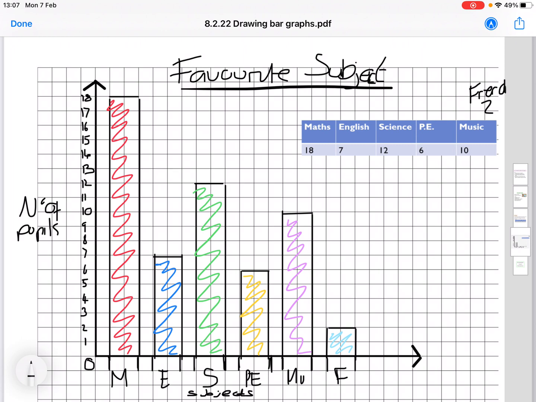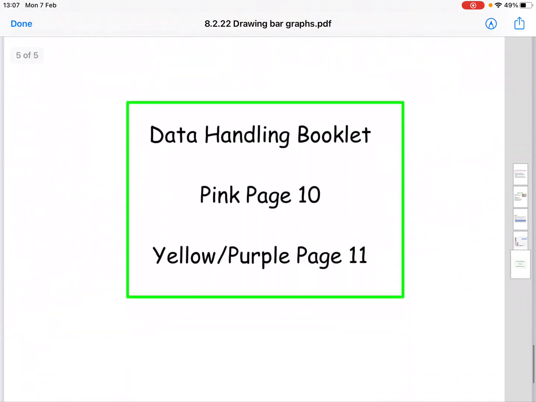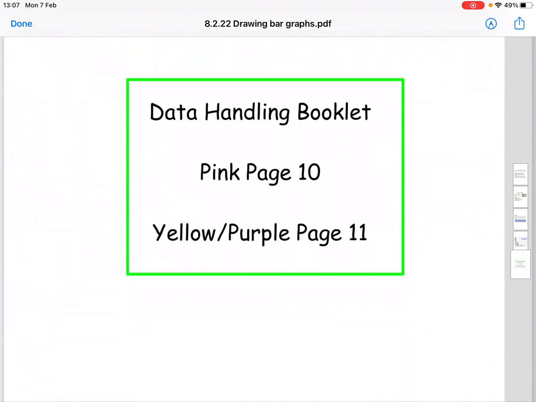Alright. So what I would like you guys to do today is just from your booklet, there are 2 exercises there on drawing bar graphs. So the pink questions are on page 10 and your yellow purple questions are on page 11. Okay, so if you could spend the remaining time just practicing drawing out your bar graph and making sure that you've included all of those key features. Okay, so possibly the teacher that's available might want to skip back to the slide on your key features and pause that and just have that displayed on the board just to help you remember all those things have to be included.